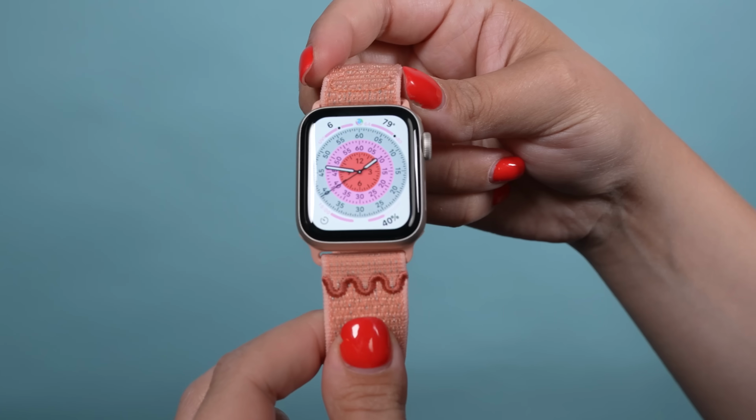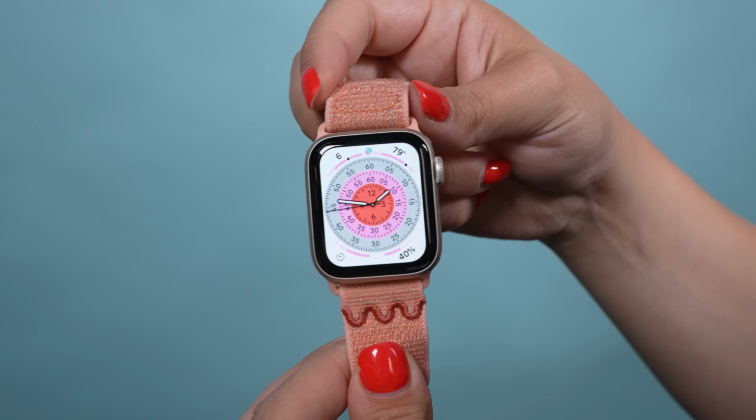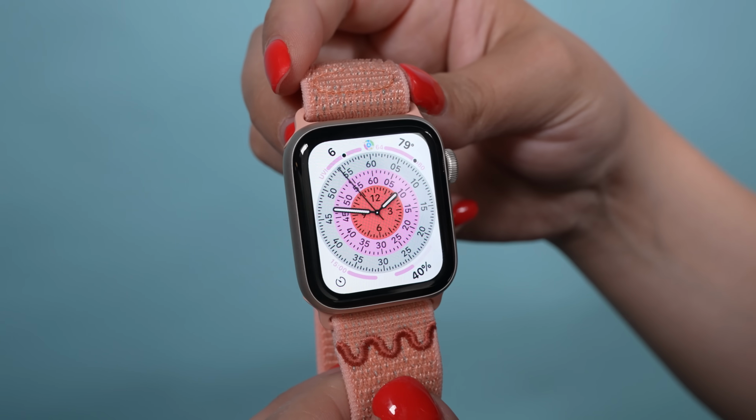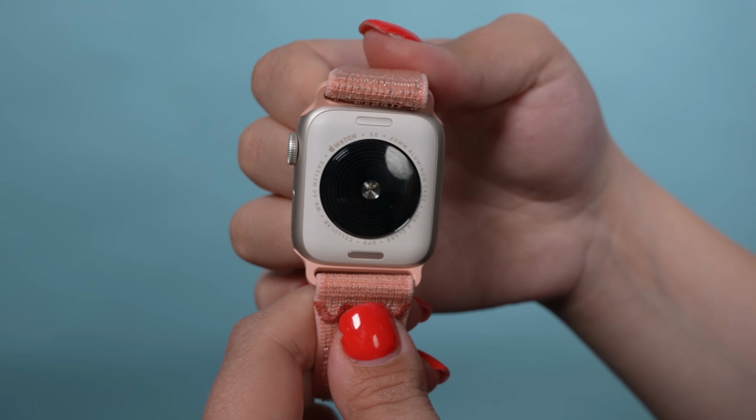Speaking of the SE 3, it still has a bit of the older Apple Watch design dating back to Series 4. It comes in 40 and 44mm in either Starlight or Midnight Aluminum, just 2 colors. This watch is more durable now than before. The cover glass is 4 times more resistant to cracks than the SE 2 was, at least that's according to Apple. But the biggest design change here is the always-on display. You guys, this is huge. When I tested the SE 2, the lack of always-on display really distracted me from the experience, especially coming from a Series model, which has had always-on back to Series 5.